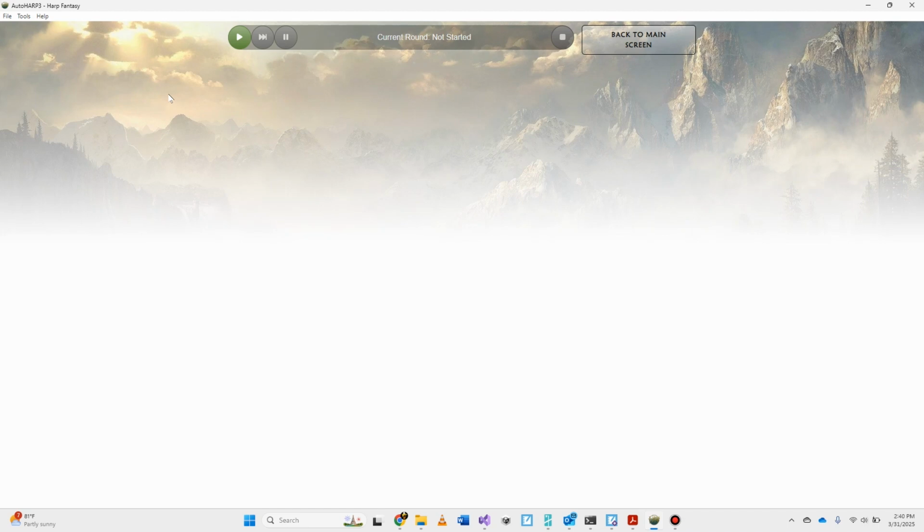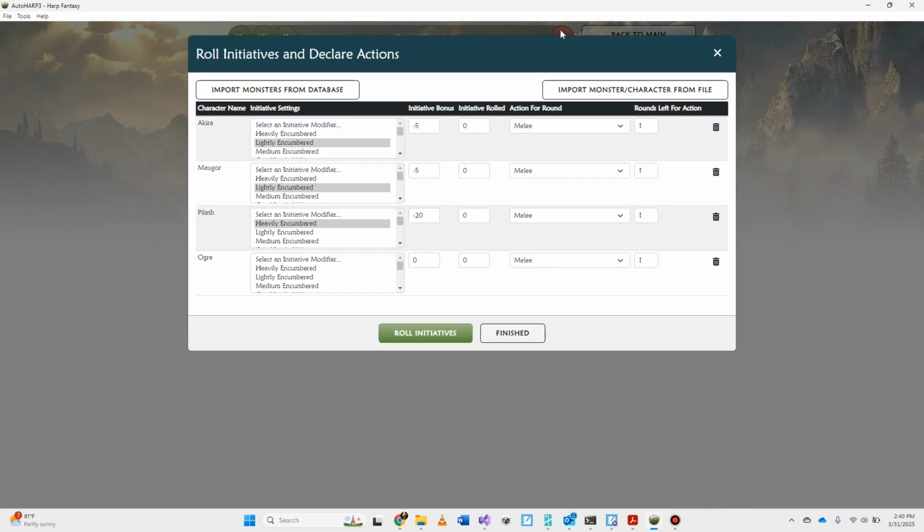So at this very first screen for combat, all we have is this dashboard up here, this nav bar up here. We can choose to go back to main screen if we want to, and then we can always choose to start combat. Now there's a reason why I have this set up so that you press play to start combat, and then over here you're going to notice that there's a stop button, but it's kind of hidden right now by the dialog box. Starting combat allows you to basically go back and forth between your main character sheets and combat. So you'll see when I'm in the combat main screen that I'm actually able to open up my character sheets, and then I'm able to come back to combat exactly where I left off. I'll get to that shortly.